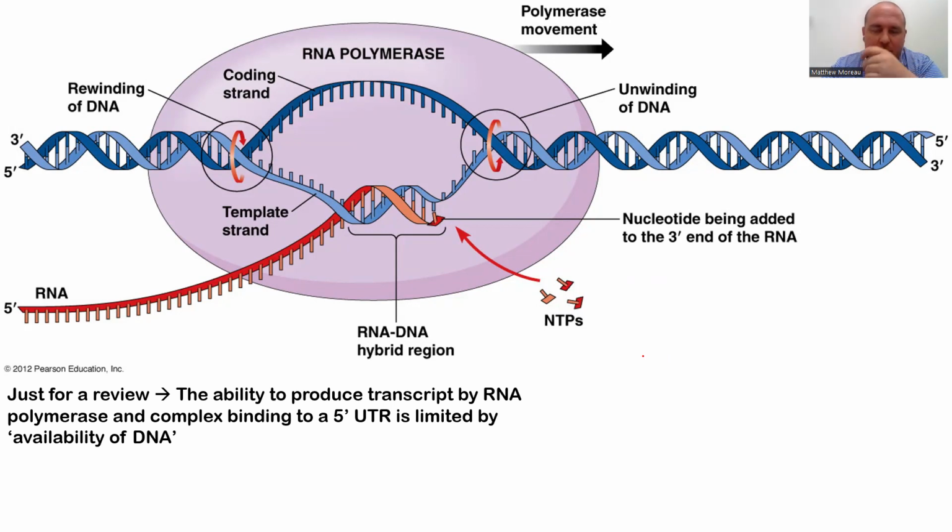So, I just wanted to start off with this slide again, just to remind you, we have DNA and RNA, and we have DNA here. We have two strands, the 5' to 3' strand that is considered our coding strand. So as we go through here, if this is an A and a T and a C and a G, then like our RNA, right? The RNA that's coming out should also be A, U, C, G.